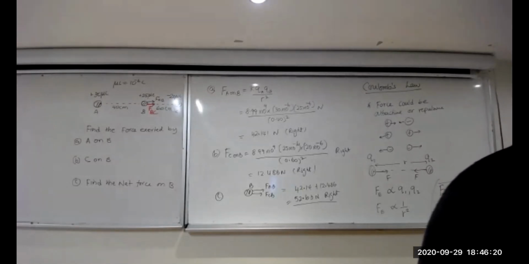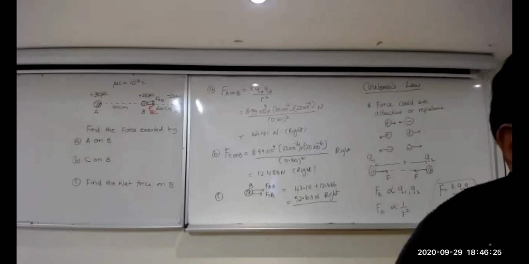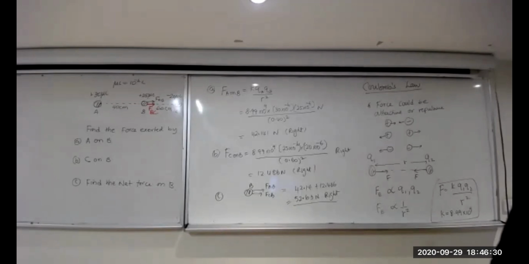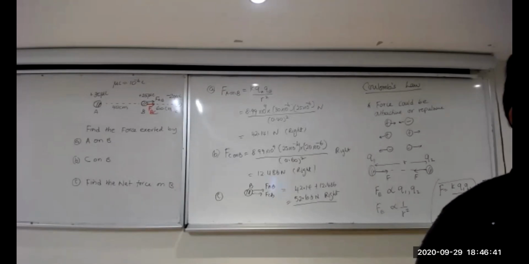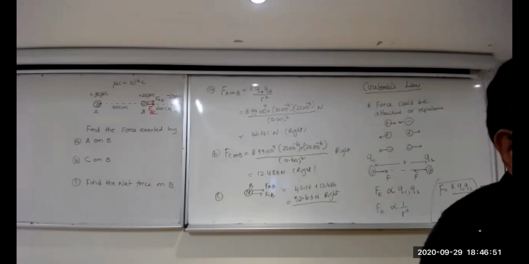You guys are okay to do these kind of questions, right? Anyone having trouble? A and B direction is right. A and B is to the right as well as B and C to the right, because A and B repel, B and C attract. So overall, they're going to add up. What's the far right particle? Oh, okay, far right particle. Hang on. Sunraj, you managed to get it? Which one are you asking? Okay.